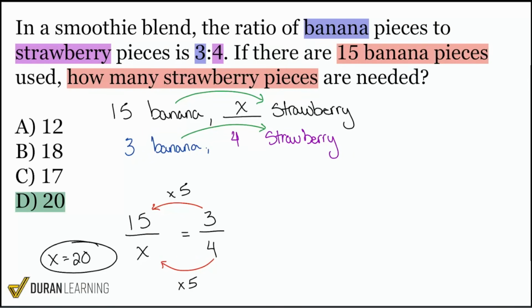Before I move on to the one more question before class ends, let me just show you real quick how you can compare the same things. I can go from 3 to 15. Look at what I can do. That is times 5. That means I can go from 4 to x times 5. You can notice it without actually writing the proportion. Did anybody here see that? Or is anybody here starting to see that you can solve proportions without actually writing them down?